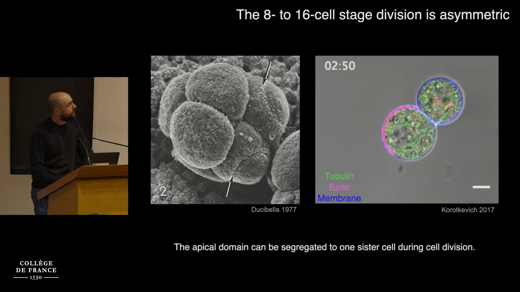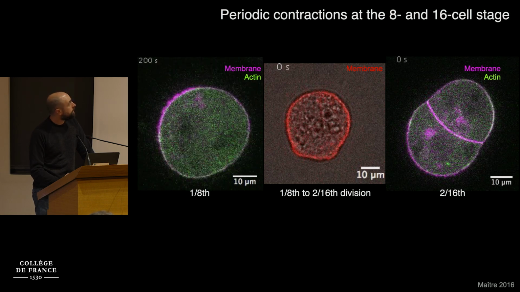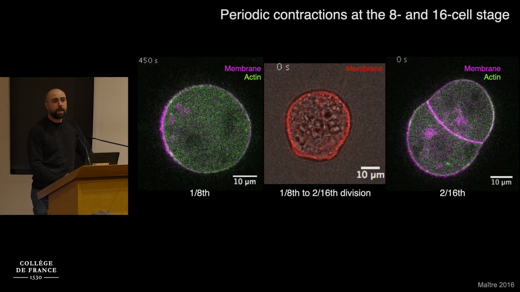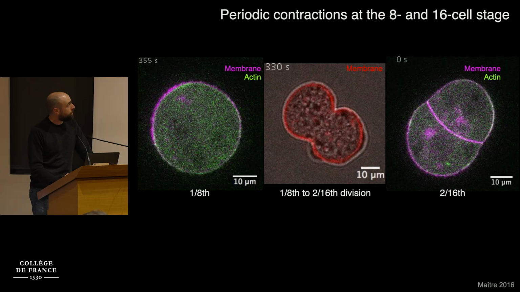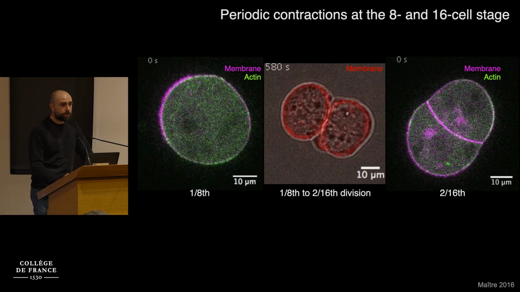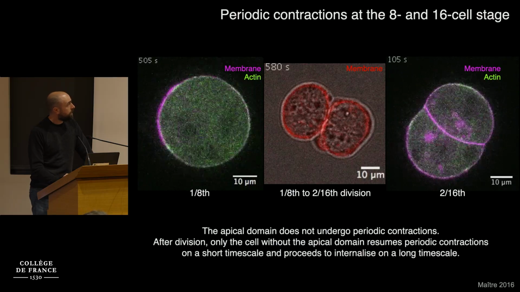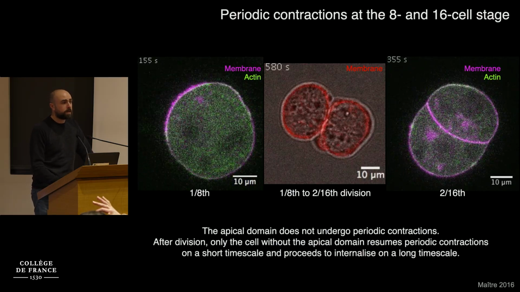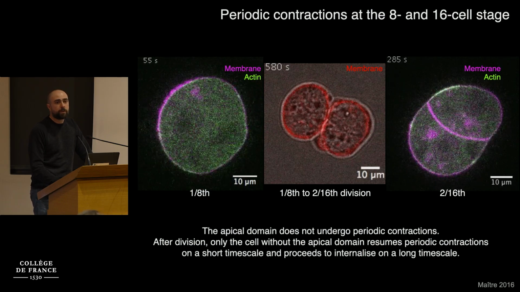Now if you look at the behavior of those different domains when it comes to periodic contraction, you can see different behaviors. Here on the left is a cell which has this pink domain on the top, and when you look at the contraction, it doesn't seem to contract much. It's a domain that is not very contractile. This cell will divide, and the domain will be given to only one of the 2 cells. During the division, there are no periodic contractions. When the division is over, one cell will start to contract a lot, and the cell that inherited this pink domain, the one on the bottom, does not undergo periodic contractions.